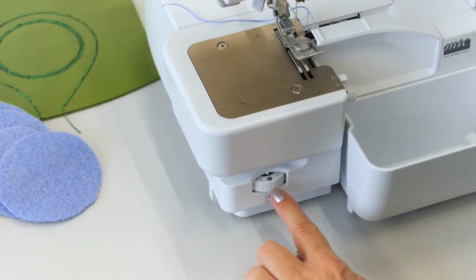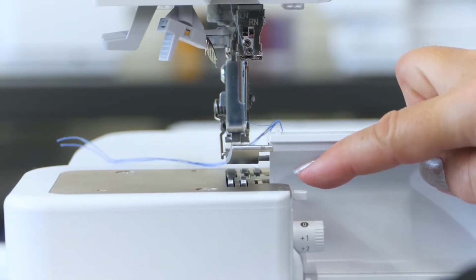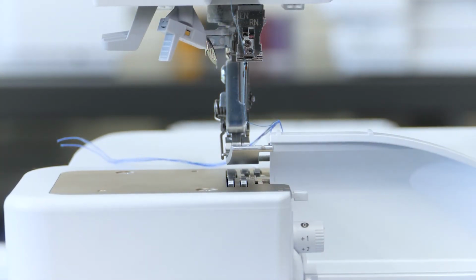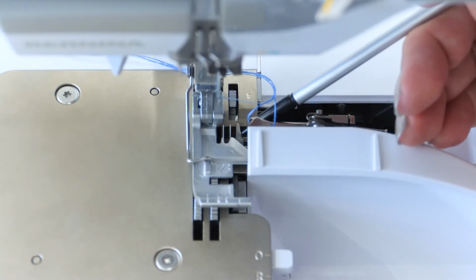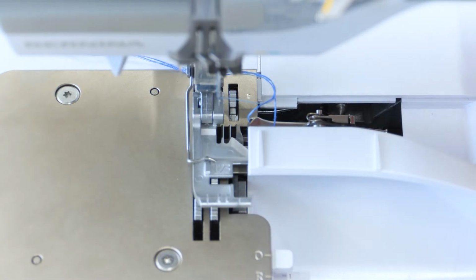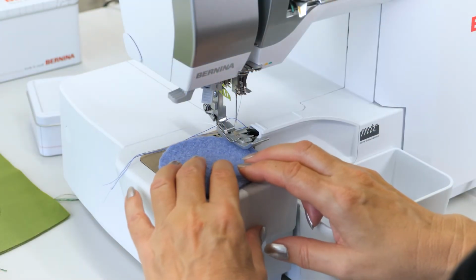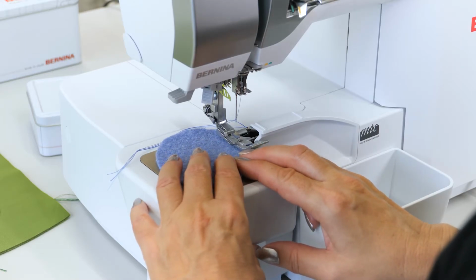Our tip: for small curves with 3-thread overlock, deactivate the knife at cutting width 6. Use the stitch finger that forms the stitching as a guiding edge. Place the project precisely under the presser foot.